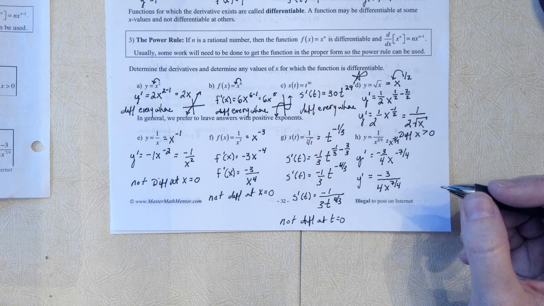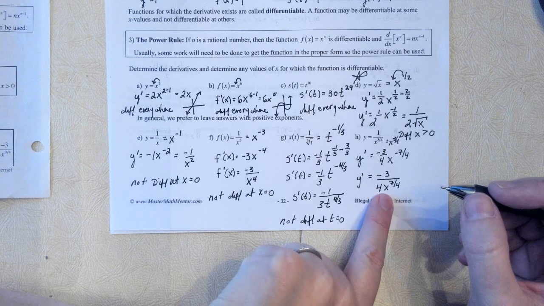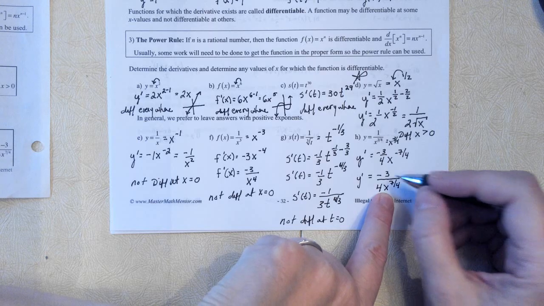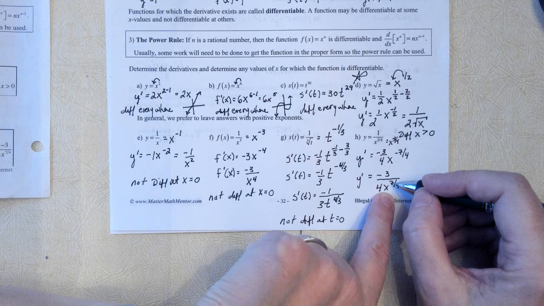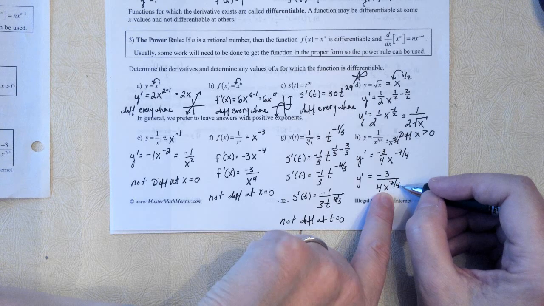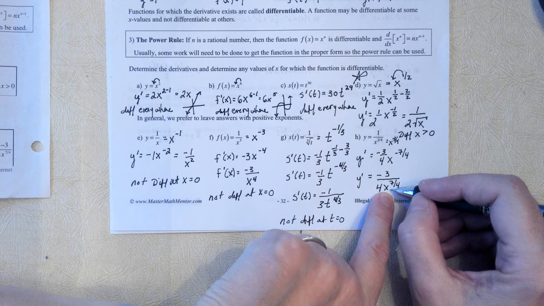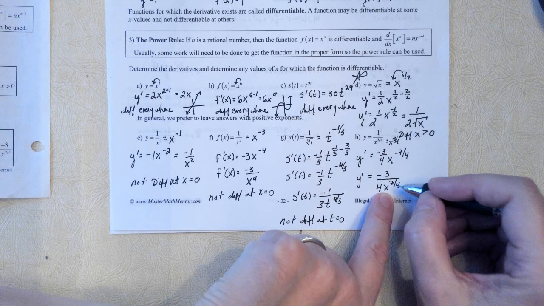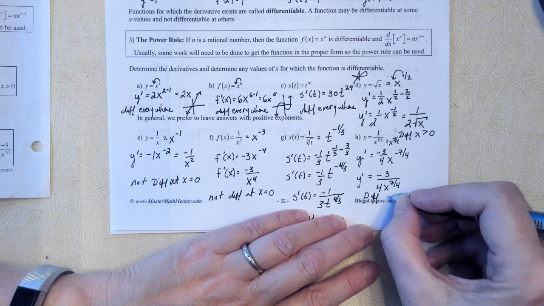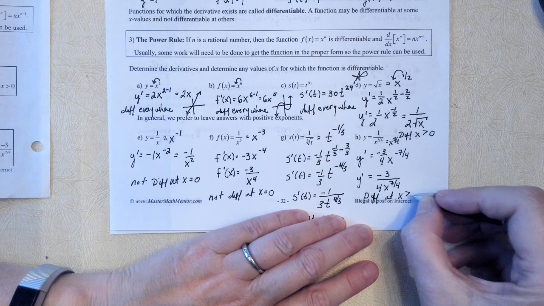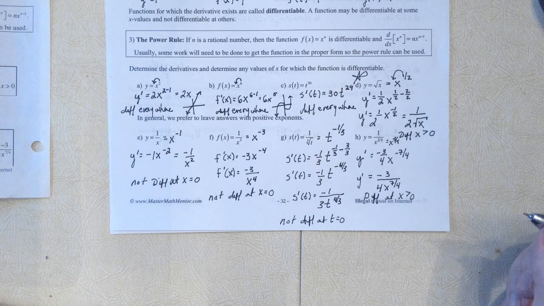So in this situation, I need to be careful because I can put in an odd number, and if I raise it to the 7th, it's still odd, and I can't take an even root of a 7th number because it's imaginary. And I also can't take a 0 root because that'll make the bottom 0. So this time the answer will be differentiable at x is greater than 0. So you do need to pay attention to where it's differentiable. Okay, usually make a comment about it.